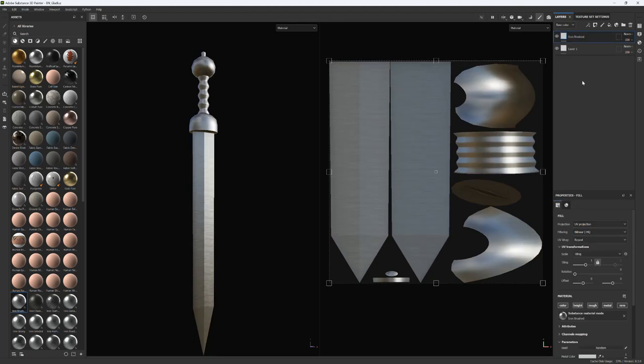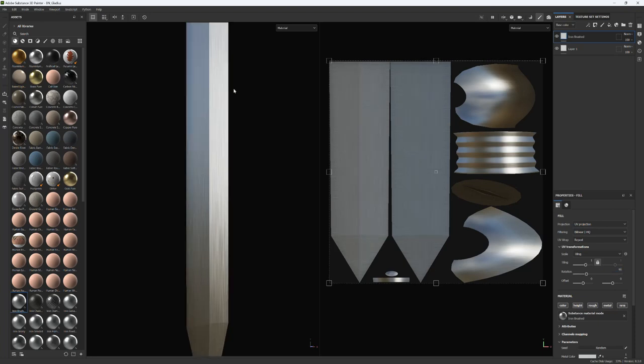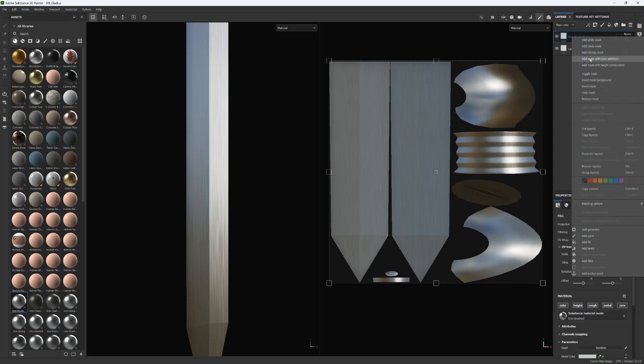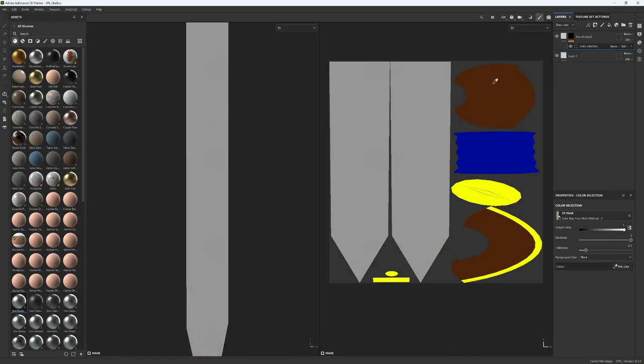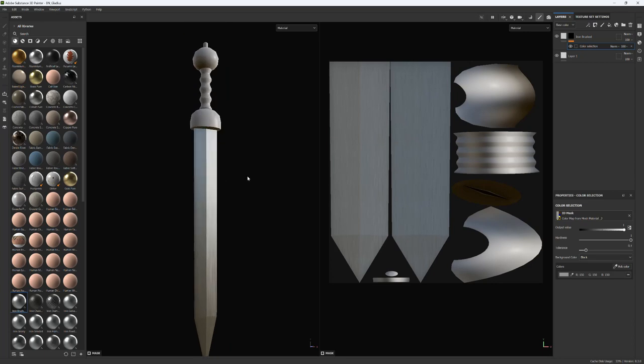Doesn't look bad. Probably what I would want to do though is come down here to rotation and change that to 90 degrees so that the grain goes with the blade. And then I can right click and say add a mask with color selection. And under properties, you get this little pick color. And when you turn that on, you can now see your colors. And so if you click, now it assigns it only to that one spot.